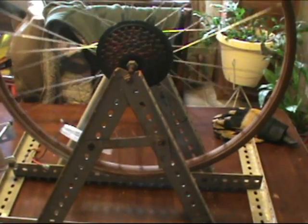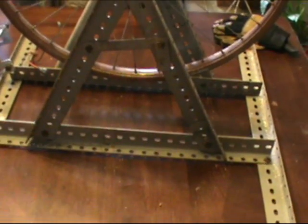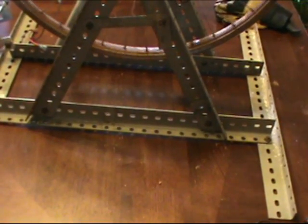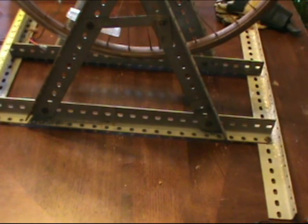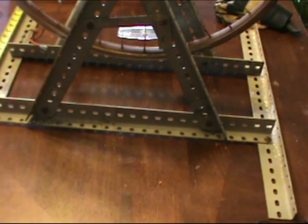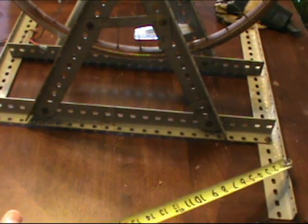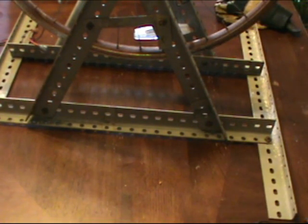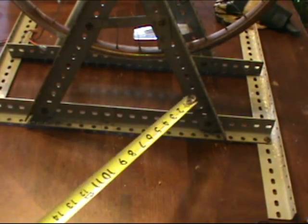I'm just getting an idea of how I want this thing to set. Now, what I've done is I took the angle bracket here that I've had left over from when I built my shelves up on the hill, and all this bracket work was cut to the same length, so it's roughly 2-foot sections, and right there is 2 foot. Okay, so you've got 2 foot and 2 foot, and then this inside portion is 2 foot also. Alright, so it's 2 by 2.